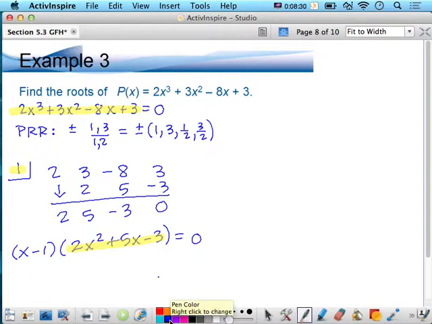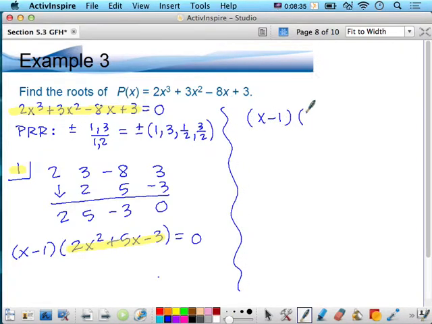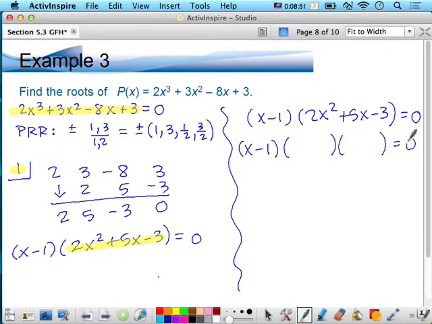Because we've already dropped down to quadratic form, I can take that equation and see whether that parenthesis that contains the quadratic will factor further. If it won't factor further, I'll have to use the quadratic formula on it. Let's see if it will factor. It's a trinomial, so if it factors, it will factor into 2x and 1x, and then 3 and 1. So the outer would be 6x and the inner term would be positive 1x, and sure enough, if I let this be positive and this be negative, it factors out perfectly.